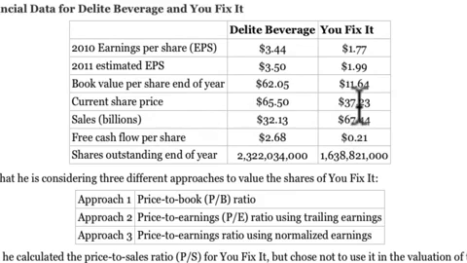The current share price is $37.23, and our sales in billions are $67.44, but that's in billions. This is an aggregate amount. This is a per share amount. We're going to need the shares outstanding at the end of the year. Now, we can either multiply the current share price by the number of shares and then divide by 67.44 billion, or divide 67.44 billion by the number of shares outstanding, and then divide the current share price by that number. So we can take two approaches, but we know that we have to get one of them. We only have to get it into a per share number. So let's go take care of that.